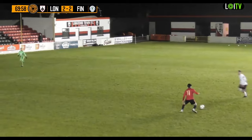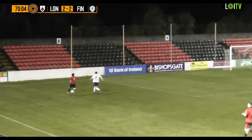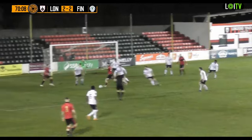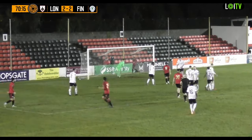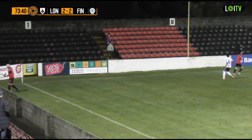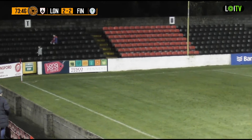But Longford could be in down the other end through Adam Wickstead. Wickstead goes on the outside of Watson. Wickstead with the cross inside. It beats Lyons, but it hasn't beaten Dean George. He's got a hold of it, and he almost benefited from a deflection this time. It'll be a corner to Longford Town. Two teams that were evenly matched in the First Division last season, and they're proving difficult to separate again tonight. 74 minutes on the clock. 2-2 here between Longford Town and Finn Harps in the season opener on LOI TV.